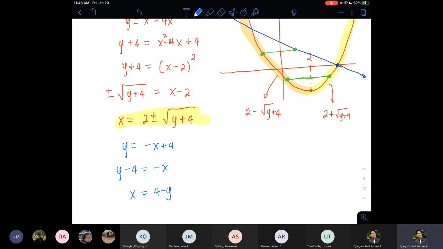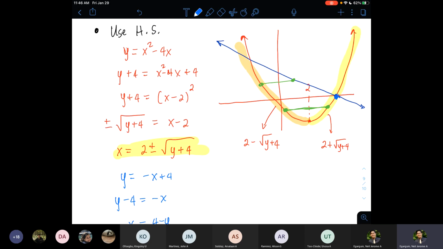Okay? And then what are the points of intersection? Here we know that this is 4 comma 0. And this one, what was the y value there? The other point of intersection is at x equals negative 1. If I plug it into either equation, I will see that this is 5, right?